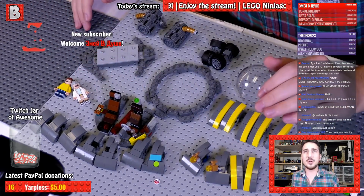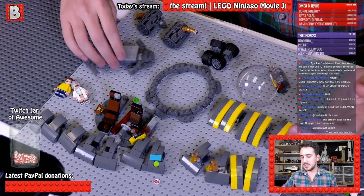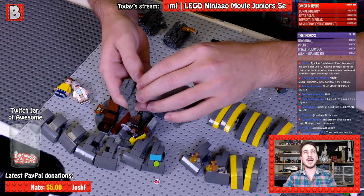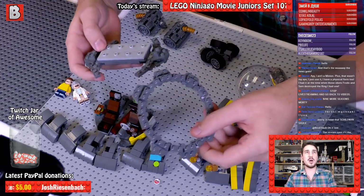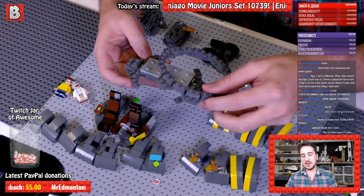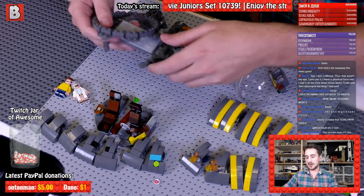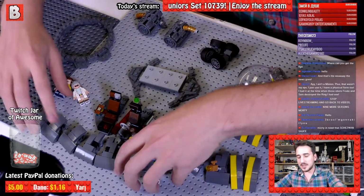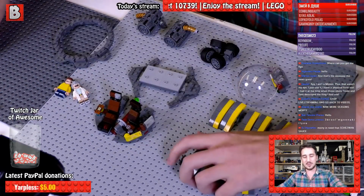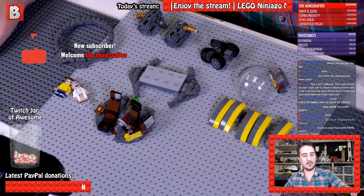So what I'm going to do is zoom in and then go piece by piece. I'm going to start with the base pieces, take it apart a bit, put it back together, and then take this part a bit, put it back together, and then attach them. And then you'll see how the whole thing is going to work itself out, so to speak. So, anyways, let me move these parts out of the way, and let's get the build underway. All right, that was a really long intro on how everything is going to work for this episode.